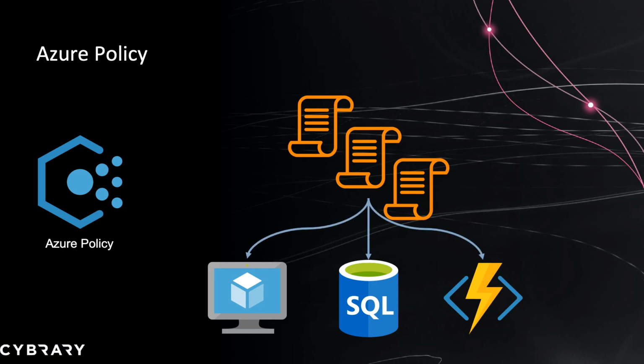One example of such a rule is to always use B-size virtual machines for development purposes to reduce the cost. Another rule can be to always use Azure Active Directory authentication for SQL databases in order to track data access. A third rule can be to always tag Azure Function apps with specific tags to enhance reporting. Using Azure policies, you can ensure that your cloud resources stay compliant with the company or regulatory standards you have established for your enterprise.